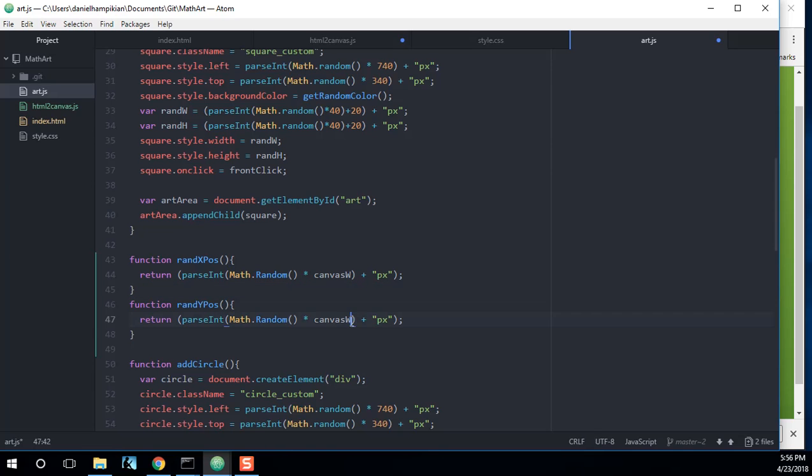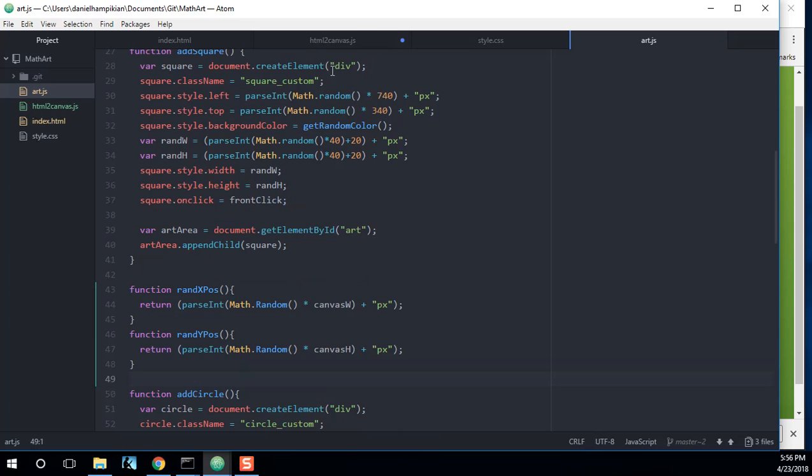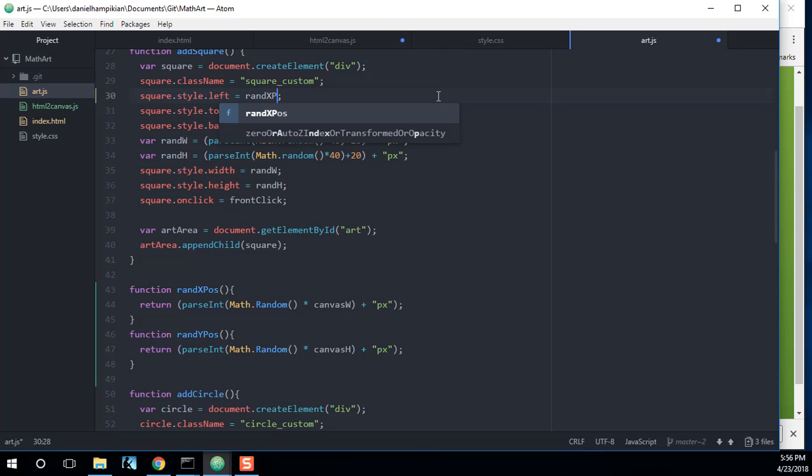And for this instead, we're going to do canvas height. Again, we'll add px. And then up here, we can just call random x position. And for here, we can call random y position.